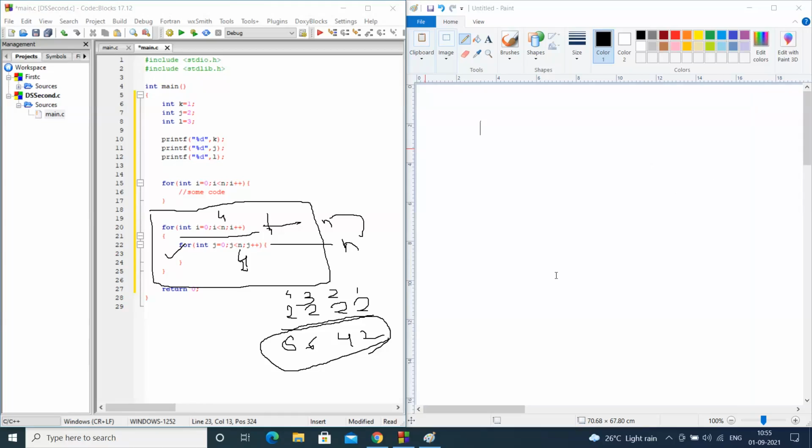Okay, so what is that, 32? How did you come to the value of 32? You added both time complexities for both loops, right? Okay, so you said n plus n.